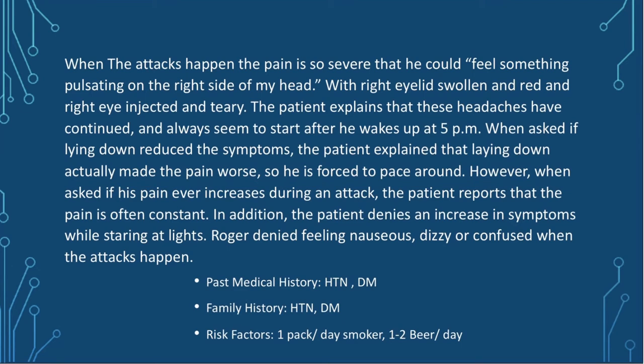His past medical history includes hypertension and type 2 diabetes, and his family history includes diabetes and hypertension as well. He is a smoker. He's a 1 pack per day smoker and he drinks 1 to 2 beers a day. Actually, smoking and male gender are big risk factors for cluster headaches.